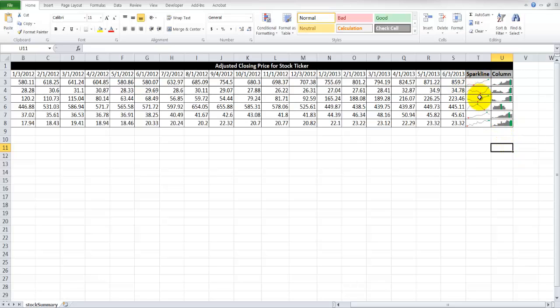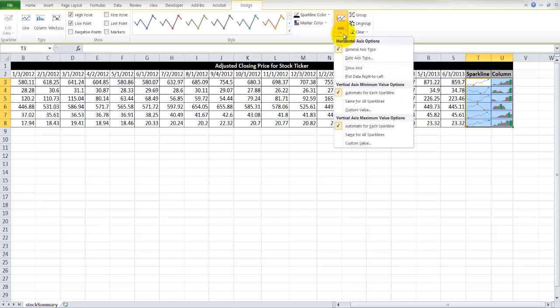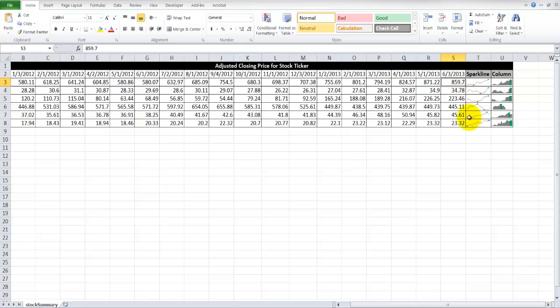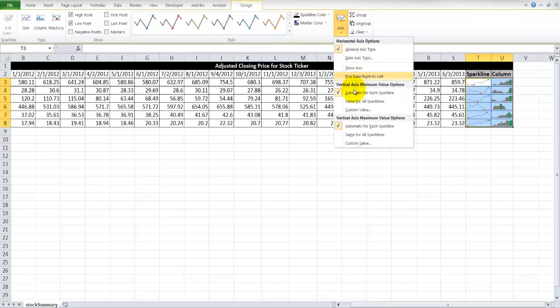Now the other thing we can do is play with the axes, the vertical and horizontal. Depending on the situation, it might be a good idea to change these options. For example, right now they're all automatically given a vertical maximum and minimum. What you might want to do is say that they should all have the same minimum and same maximum, so it's more normalized. Of course, you may not want to do that. Right now, it's basically showing you a percentage of the movement, and some of these stocks are, let's say, Google at $859, and some are down around the $20 mark. Depending on how you want to visualize this, you could change the axis to plot them on the same minimum and the same maximum.